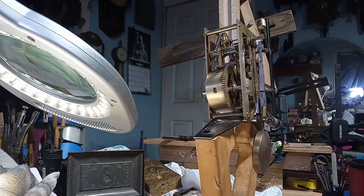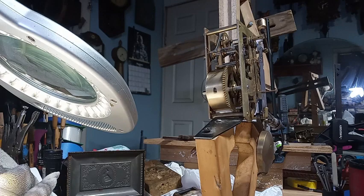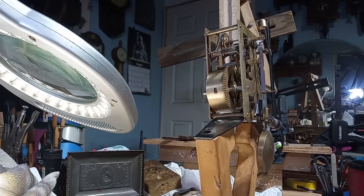It's still not quite in beat, but, you know, you could put the thing in beat all you want on your stand, and then you put it back in the case. Depending on how it sits in the case, you might have to adjust it or tilt it on the wall.